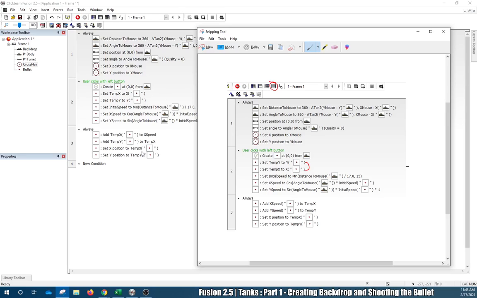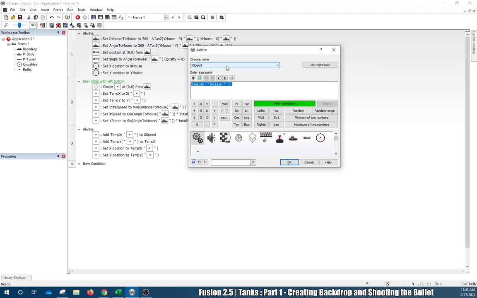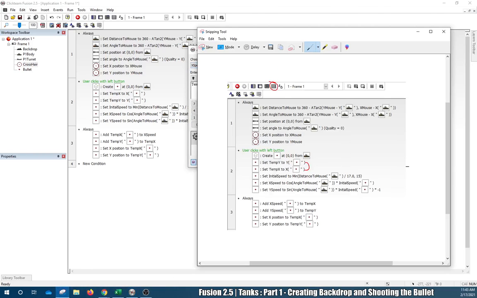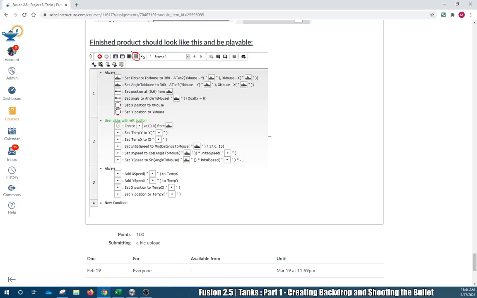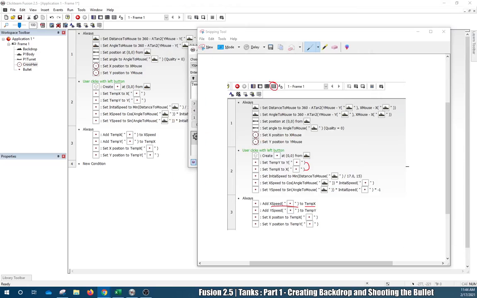There we go. Okay, so this is what's wrong right here. It should be add. It should be add this to that. So at least we found our error.